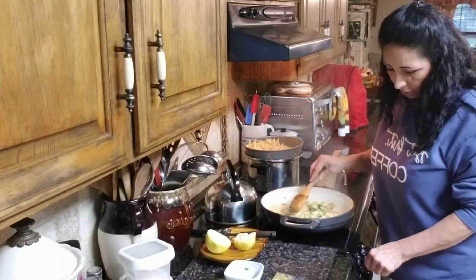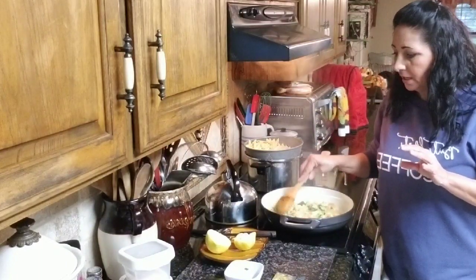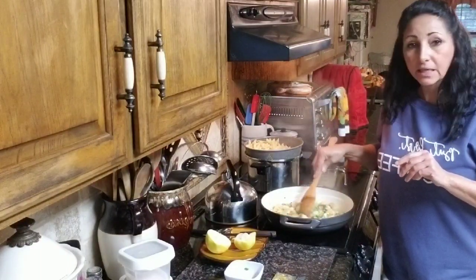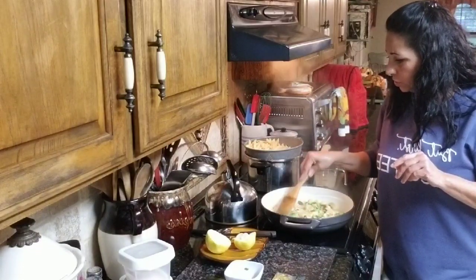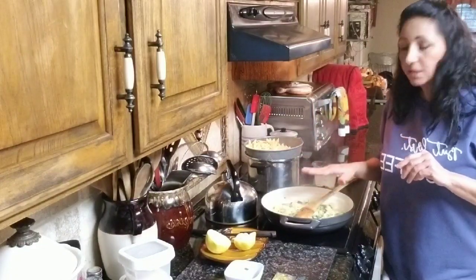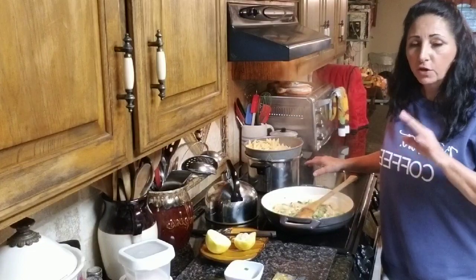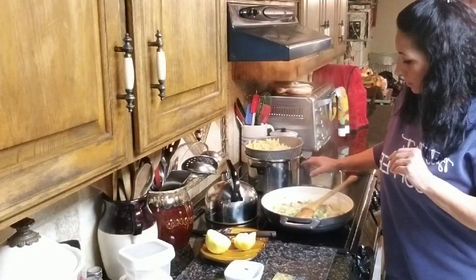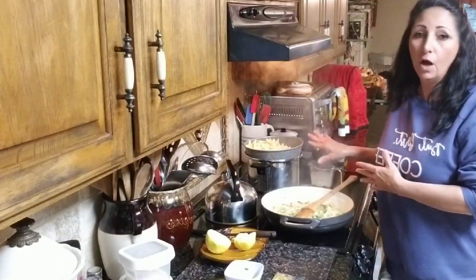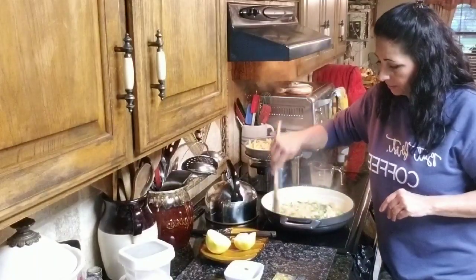Almost done. And now I'm going to turn it up to high. When I start seeing that shrimp wanting to get pink, I want that fire as high as it can get. Because once you reach that high temp and you take that pasta into this, because it's still got a lot of juice, then the pasta water to thin it out just enough. You don't want it soupy. You want that high heat because as soon as it all goes together, that heat turns off and you take it off the heat.